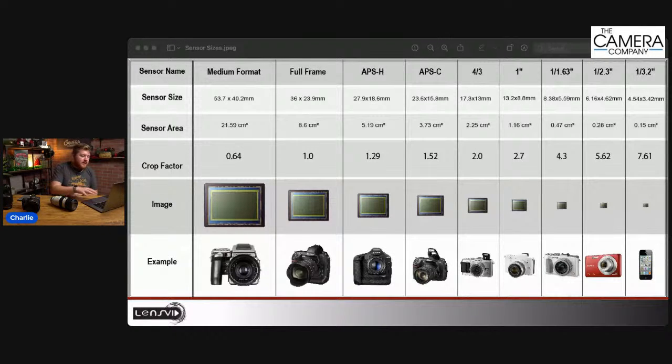Now, when I move up in size, you can see smaller point and shoots have smaller sensors and they get progressively larger. And as we move to the furthest four to the left here, you'll be getting into interchangeable lenses, or DSLR or mirrorless cameras. So sitting here in front of me right now is our rental for the Canon EOS R. If I take off a lens here, which is already one perk of a camera versus a phone camera, interchangeable lenses, I have sitting in front of me the sensor. Now the sensor here is considered a full frame sensor. So it's the second from the left on this chart.